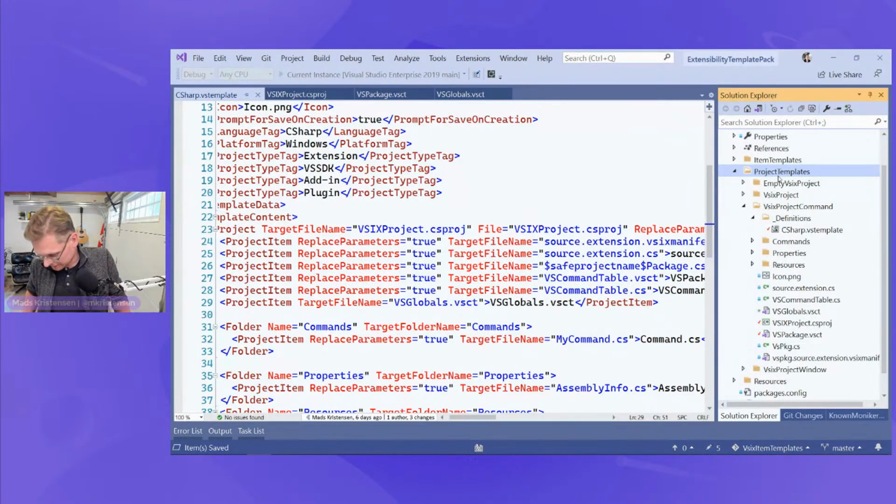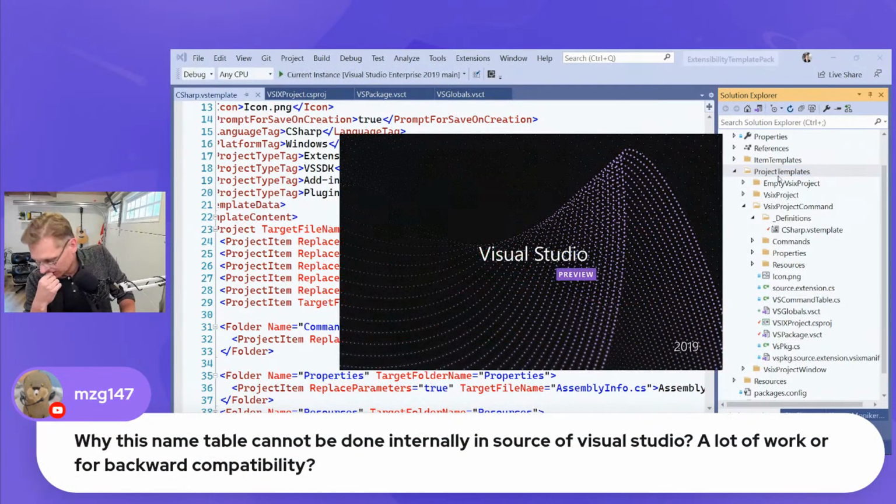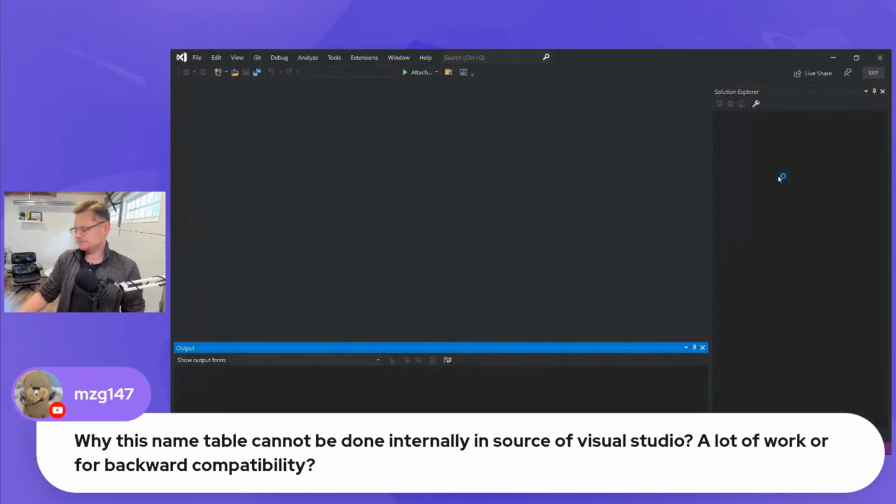Okay, here's a good question. Why can this name table not be internally in the source of Visual Studio? Is it a lot of work, or is it for backwards compatibility? Let's think this through. So, yes, it can be in Visual Studio.